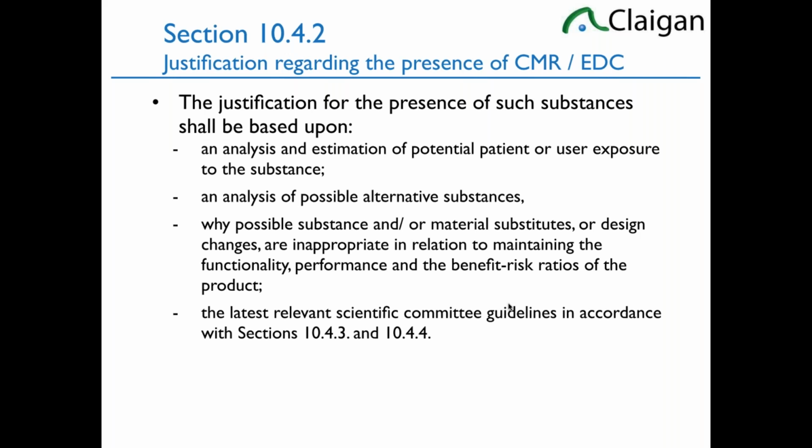And the justification for the presence of such substance shall be based upon an analysis and estimation of potential patient or user exposure to the substance, analysis of possible alternative substances. This is one thing they'll focus on. Similar to RoHS exemptions, you have to show why you've tried them out or why the alternative materials won't work. So using DEHP, why can't you use DOTP, the terephthalate? Why not? Why can't you use DINCH or similar?